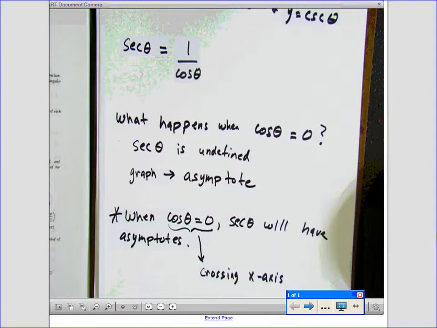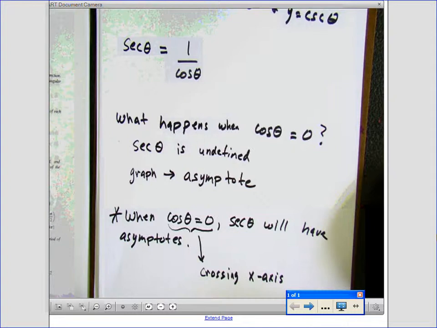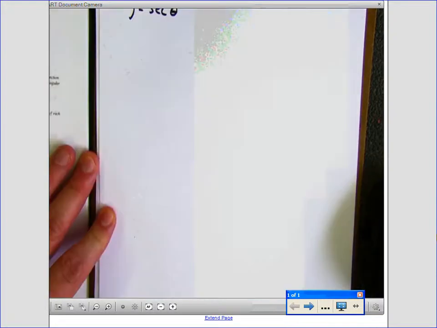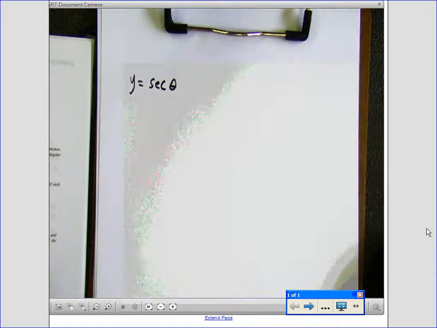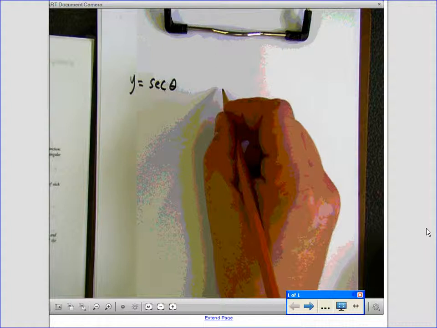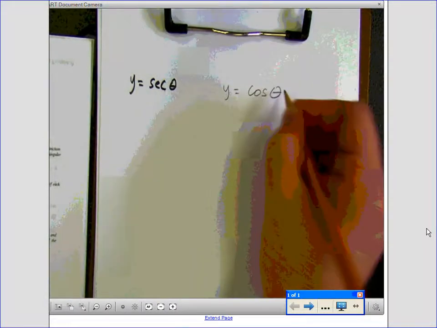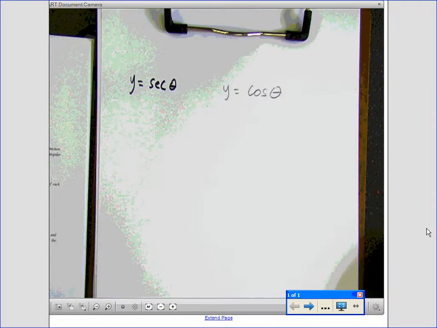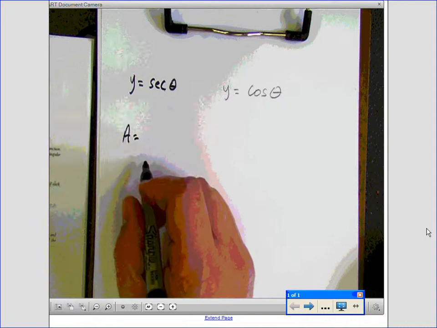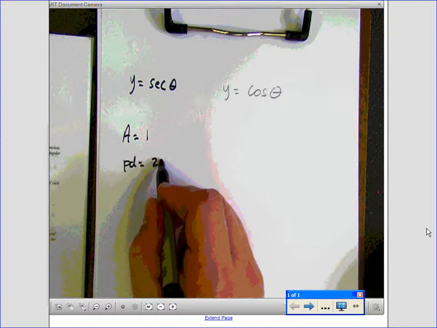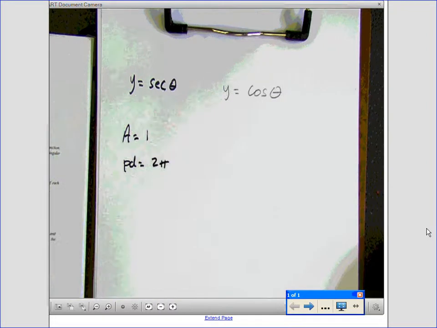Okay. Now let's graph secant. Let's look at the graph. Let's do y equals secant theta. Now, what I'm going to do here to graph all my secant graphs is I'm going to graph the cosine version. Now notice I'm doing the cosine version in pencil because I'm going to get rid of it in a second. Now, amplitude, period, all that stuff's still going to be the same. Amplitude here is just going to be 1, period is just 2 pi because we don't have any coefficients, do we? Okay, so it's just plain Jane.